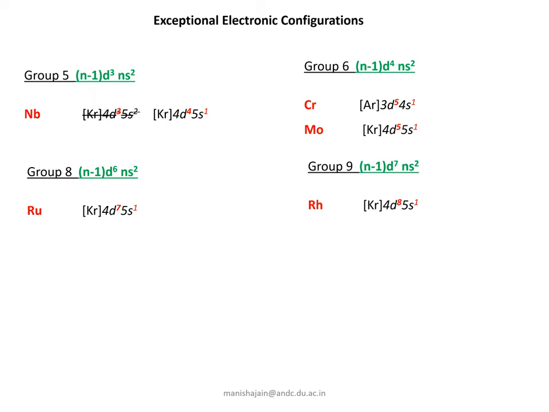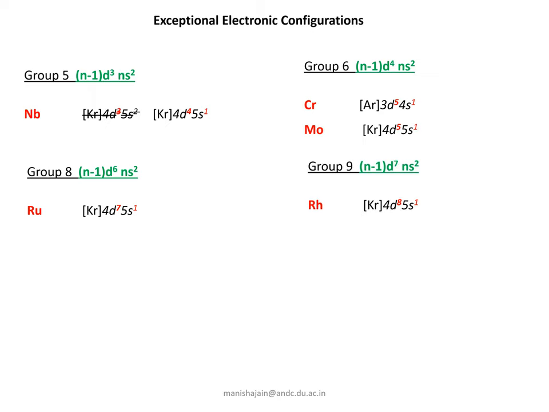Permanganate ion, in which manganese is in the plus 7 oxidation state, essentially has no d electron present in manganese to allow that electronic transition. Similarly, in the dioxovanadium ion, vanadium is in the plus 5 oxidation state. So all vanadium electrons are utilized and there is no free unpaired electron available for excitation. In such special cases, we still observe the color.